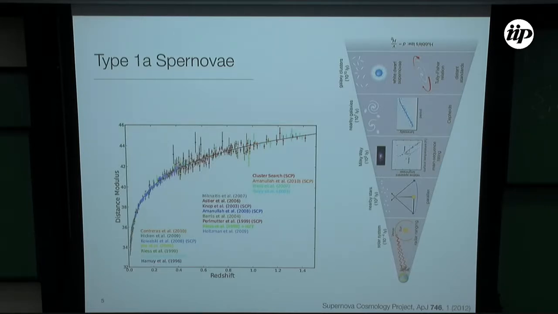But what you can do is plot this thing called distance modulus, which is related to the distance, against the redshift that you see for these events. Plot a curve through it. This curve is a function of your cosmological parameters that you don't know, and you find your best set of cosmological parameters, and that gives you the cosmology that you've inferred from these things. So this is a distance versus redshift relationship, and I'll talk about that in a little bit.